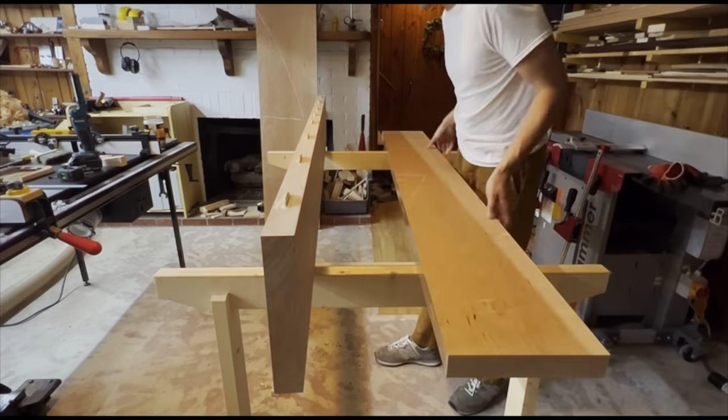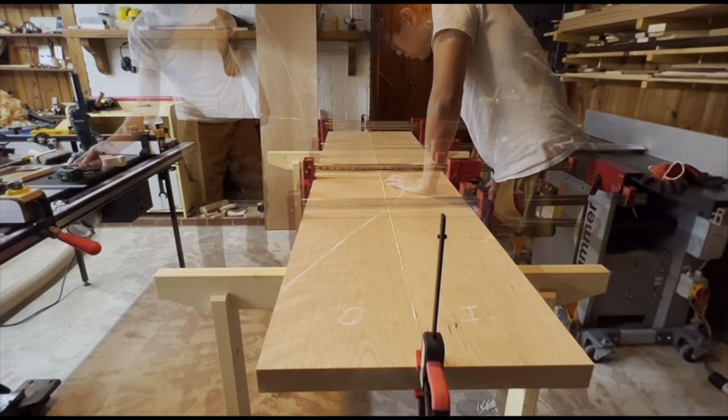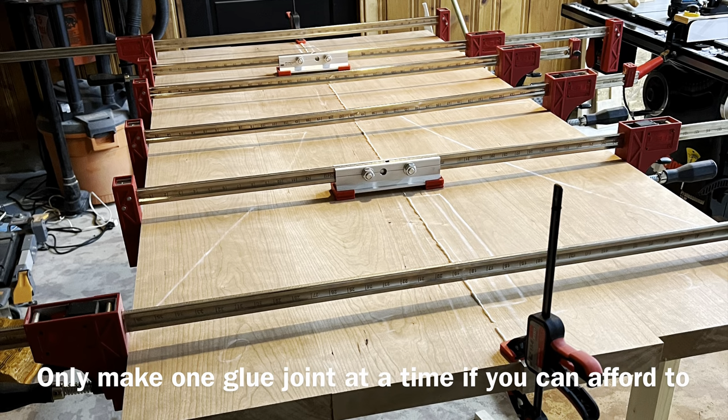Those little things I'm inserting are called biscuits, which help to ensure that the surfaces of the boards are as flush as possible during glue-up. And while I said a spring joint can be closed with one clamp, feel free to use as many as needed to achieve a uniform glue squeeze-out.